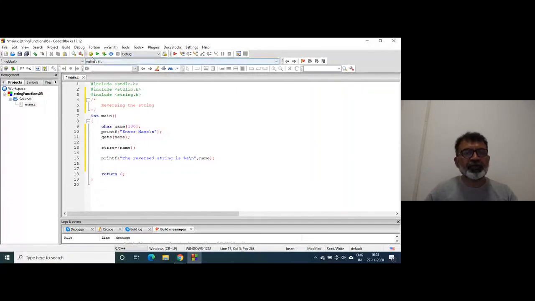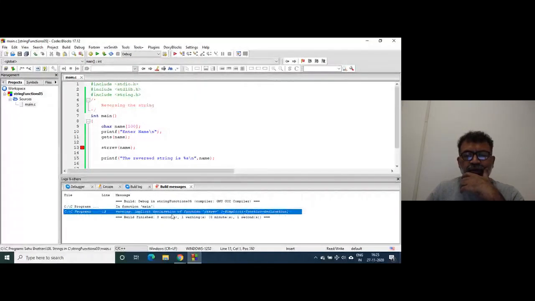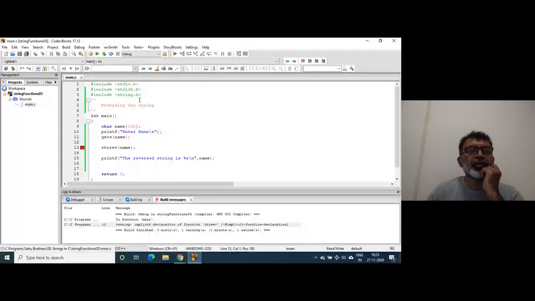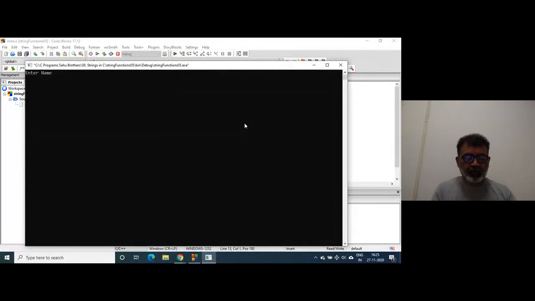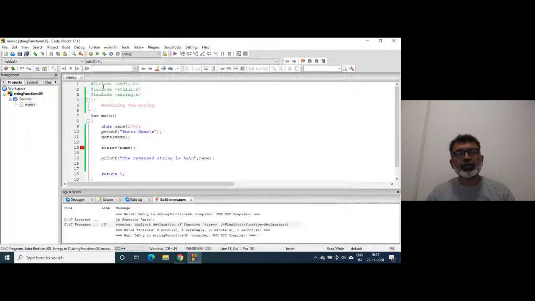I don't know, this is the first time I saw this problem. It is not giving any error as well. Okay, let's check. Yeah, it reversed the string. Anurag is reversed. So the string is reversed.